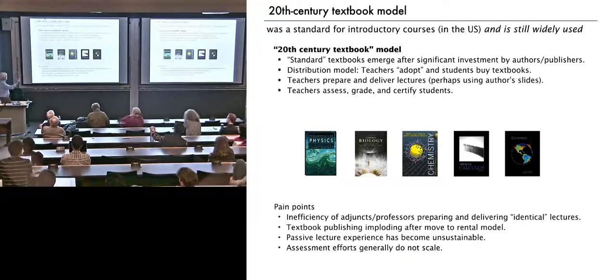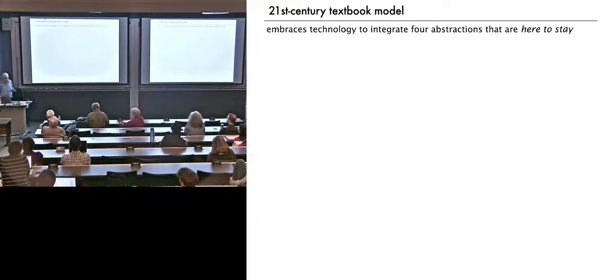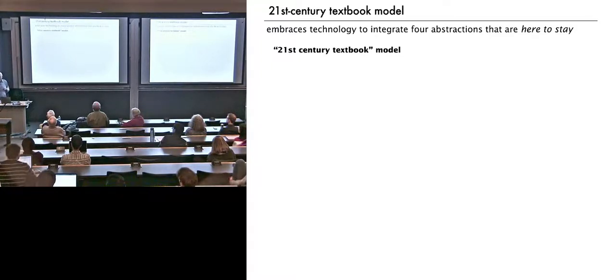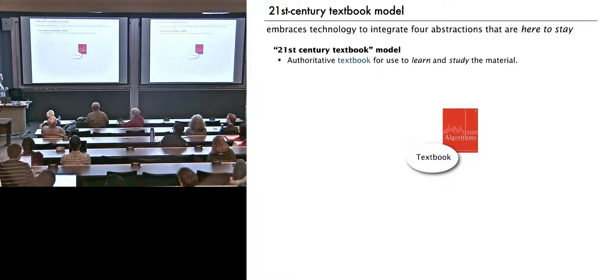The other thing is, although more and more people are embracing technology, that's definitely another pain point with the old model, and I'll talk about that. So our new model is to integrate the abstractions of the old model, but to embrace technology to make it more efficient and effective.